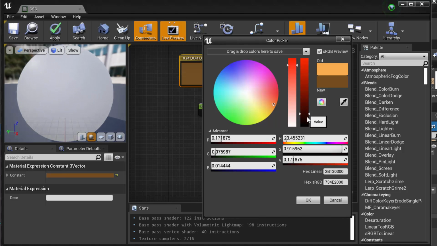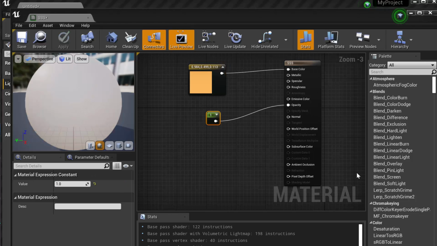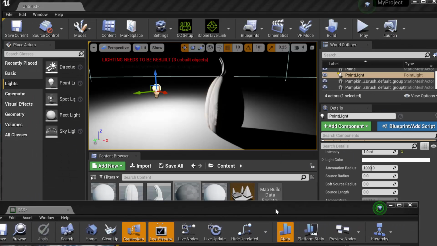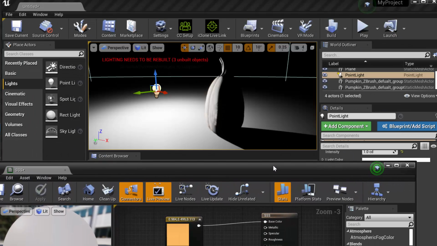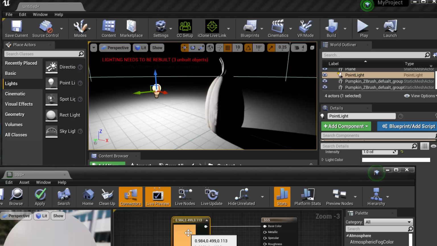Just to try to get it a little more orange. Okay, I paused for a second because I was just tinkering with this a little more. Subsurface is so difficult to dial in, but I had done an example myself last night, and I swear I got a little more of the orange to show here, but I can't seem to do that.